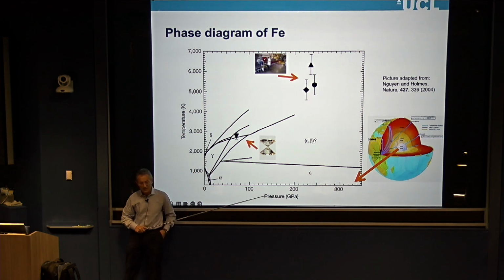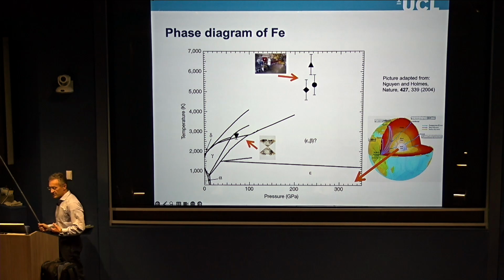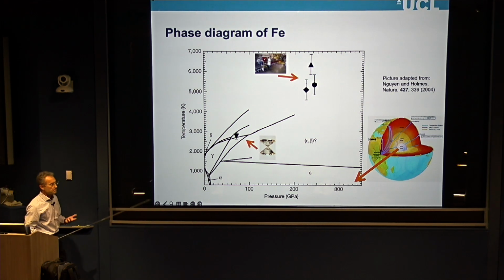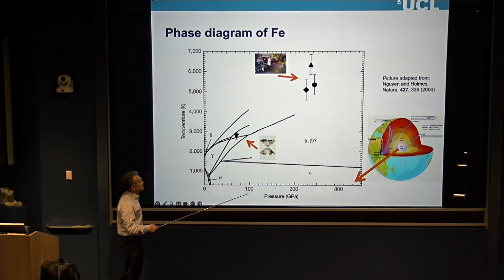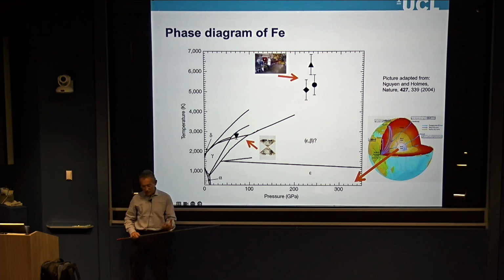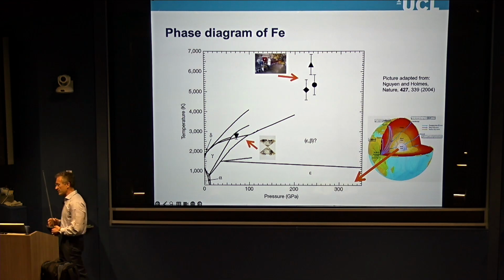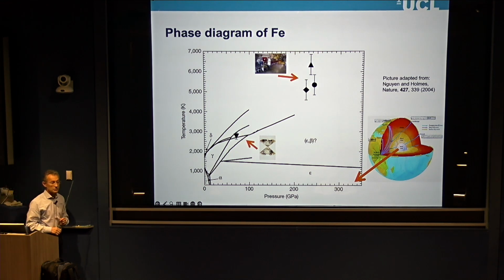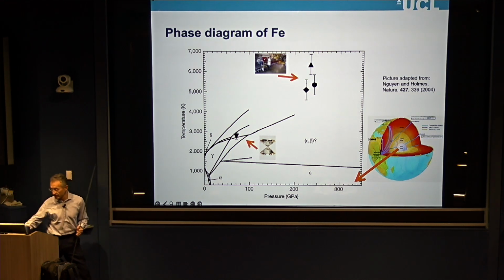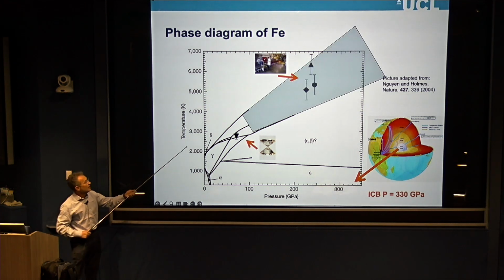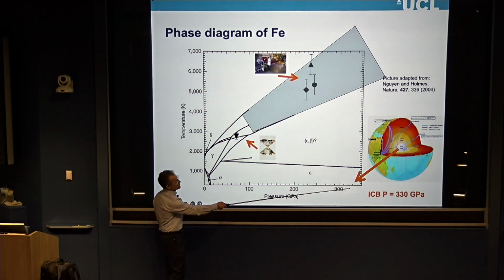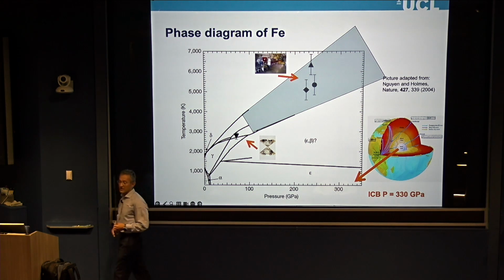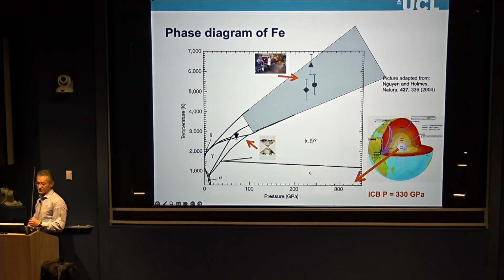Why do I have three lines? Obviously, I should have only one line. The reason is that these are three different experiments by three different groups. As you increase the pressure and the temperature, reaching more extreme conditions, doing experiments becomes more and more difficult, and that's why you have this disagreement between the experiments. If you try to use these experiments to infer the melting temperature of iron here, you can see the quite large range of error that you may have.